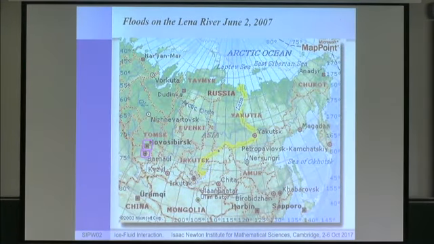And here I wish to show you several slides about the huge flooding on the River Lena in 2007. And by the way, here are pointed out Novosibirsk and Barnaul, where we come from. Those are two cities, my home city Novosibirsk and the city Barnaul, the home city of my co-author. And the River Lena is a huge river, about 4,000 kilometers. It starts from Lake Baikal in the south and goes to the Laptev Sea in the north. And that river is definitely frozen during the winter.